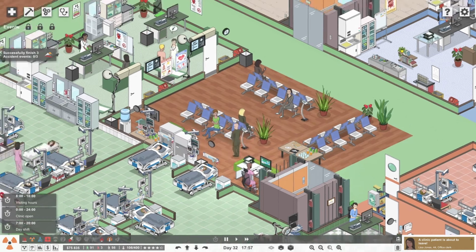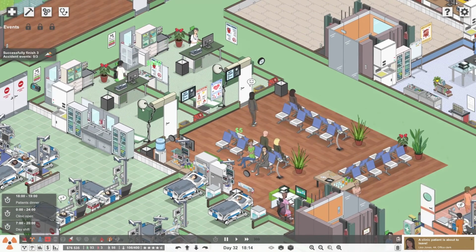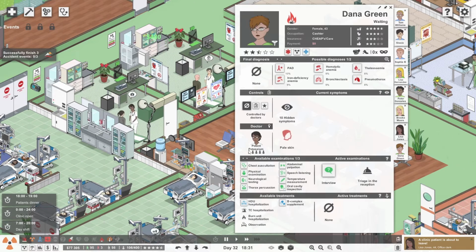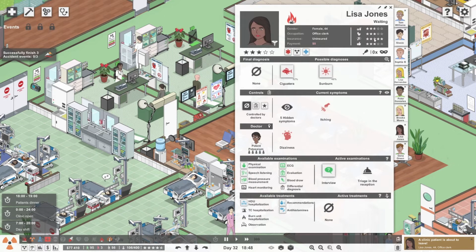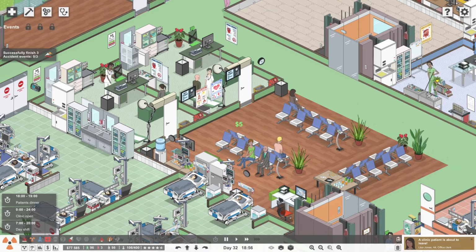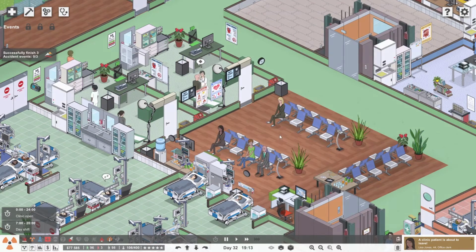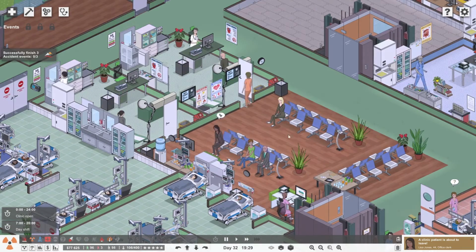So, Lisa Jones. What's going on in here? Why are our doctors over in traumatology not being very quick? They're taking a long time to get stuff done, and people are getting a bit impatient about that, which is understandable. Lisa Jones has been waiting a very long time. Do you know what? Can we rush you through? Can we make sure that she actually gets seen? That would be quite good. Okay, there we go. So hopefully they're dealing with that.